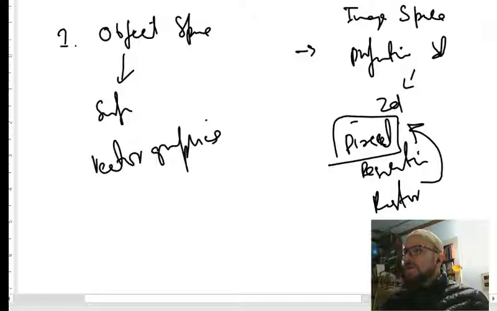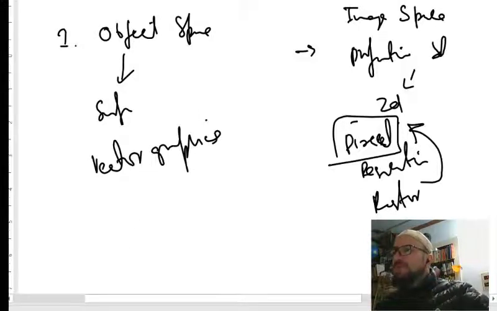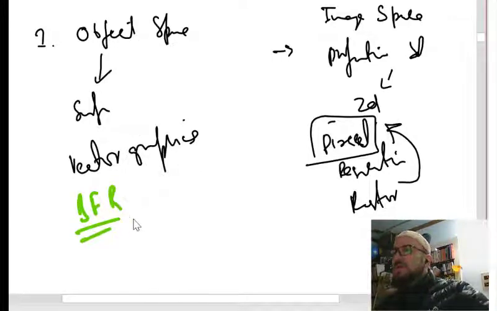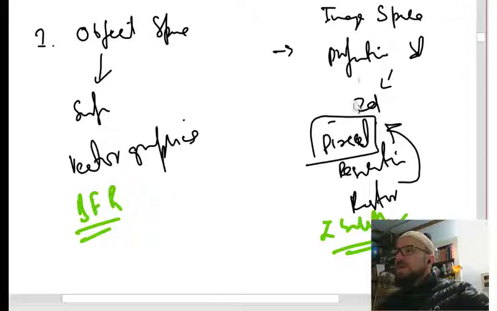And we have two algorithms to read about here. One is in the object space, the back face removal algorithm or method, and in the image space we have the z buffer technique, which we will discuss later.